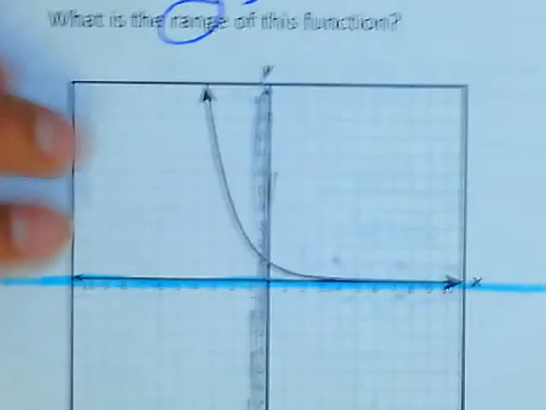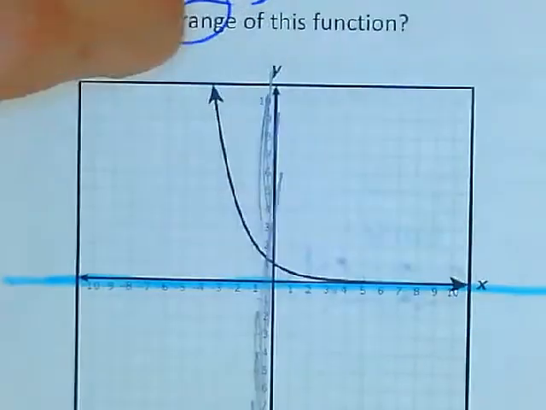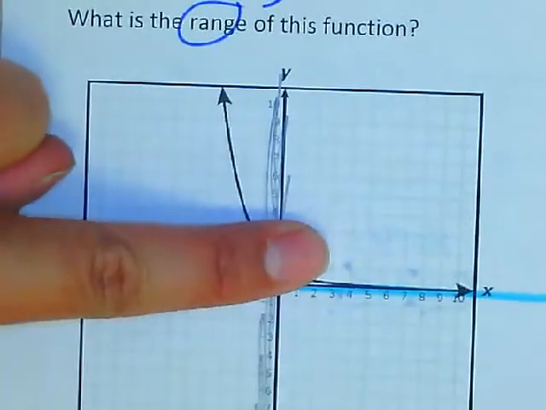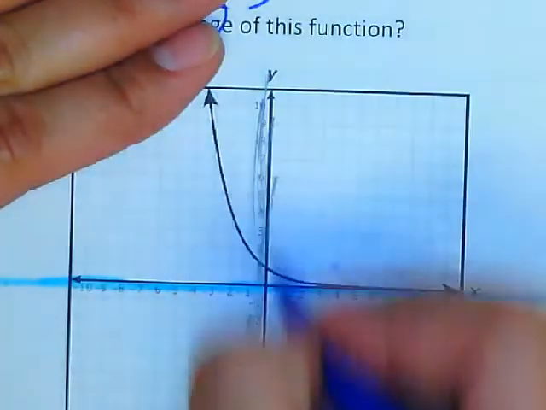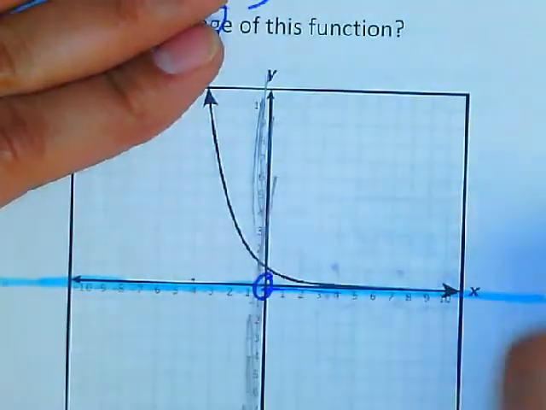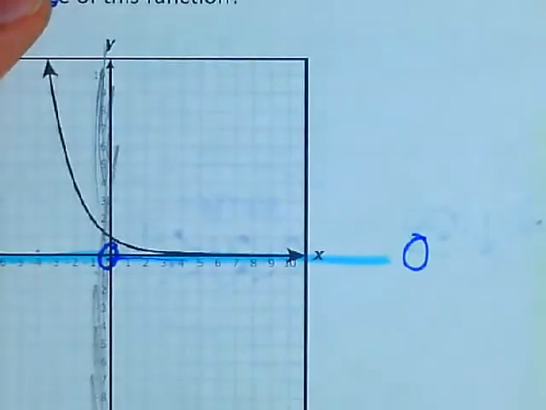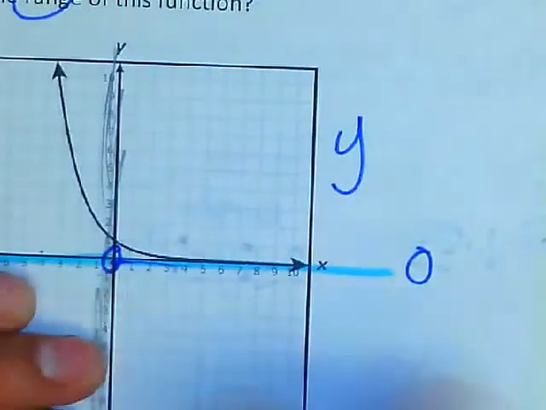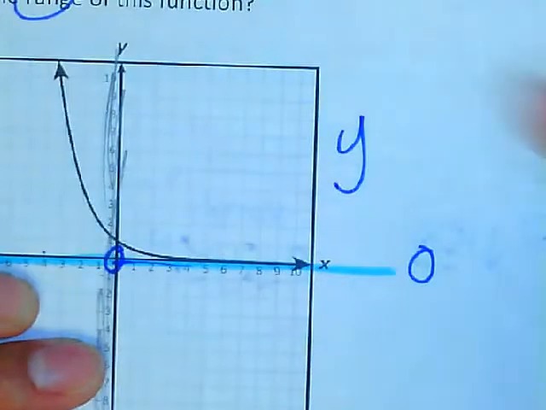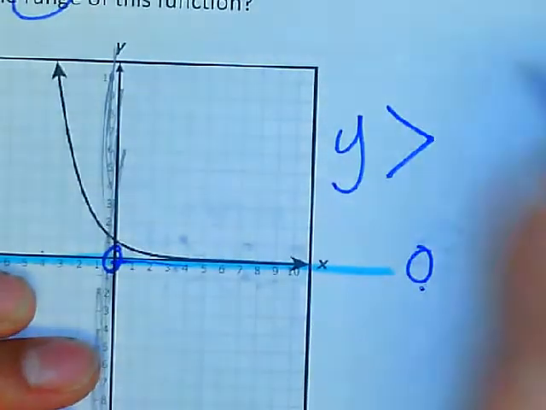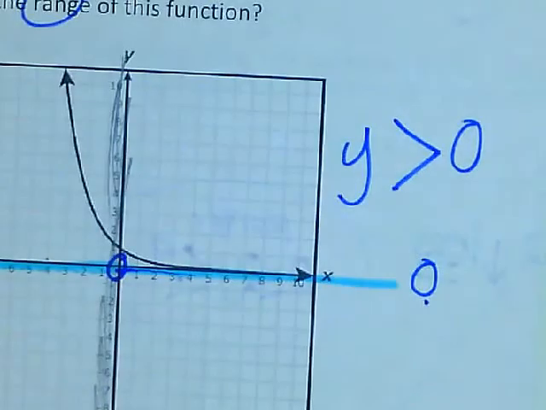Okay? The border is going to help me determine, well, it goes only from there and up. There's no function below that border, only above it. That border is at 0. Okay? So then you would put y because of its range. Because the function is above the border, it'll be greater than, and then the 0. And that would be the range.